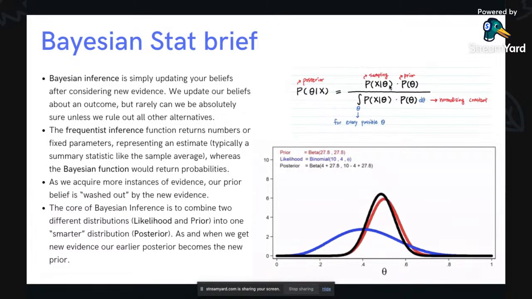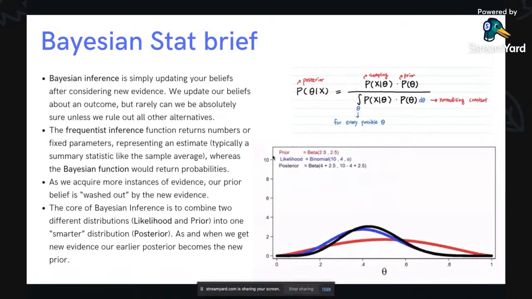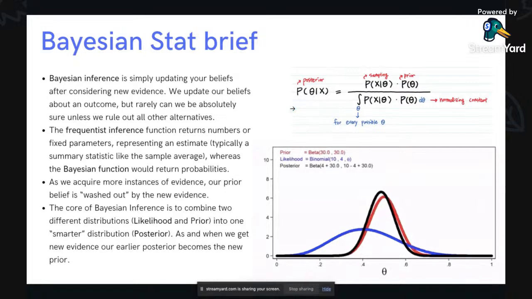If you look at the formula on the top right, this is the formula for Bayesian. And you could maybe recognize this from your statistics studies or maybe in school from mathematics. The three terms we'll be considering here are the prior, the likelihood, and the posterior. So the prior and the posterior are these two, and then sampling or likelihood is the same thing. I won't go into the formula because it's a derivation, obviously. But basically, how it happens is that you simply update your beliefs after considering new evidence. And what happens is your earlier posterior becomes your new prior. So posterior is something which you get after calculating the evidence and prior together. And then after getting your posterior, you can conduct another study and your posterior becomes your new prior.